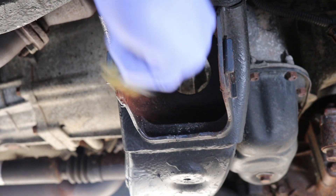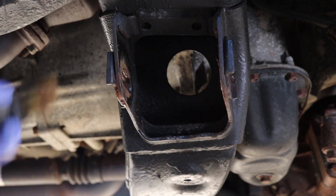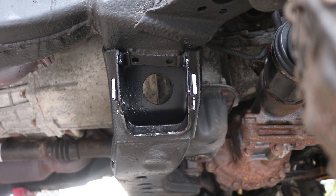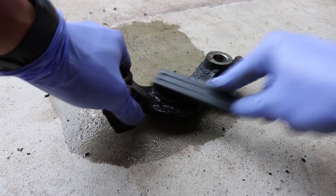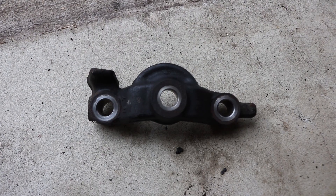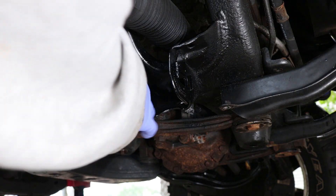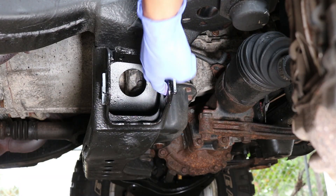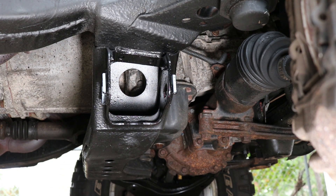Wire brush all the corrosion at the frame and clean the surfaces with acetone and let it dry. Apply some primer and paint — it's usually best if you let it dry overnight. Clean the ball joint bracket with some brake cleaner and wire brush off all the crud and dirt until all the mounting holes are nice and clean. Apply some wheel bearing grease to act as a corrosion inhibitor and protect the frame's mounting points — it will also help greatly with reassembly.